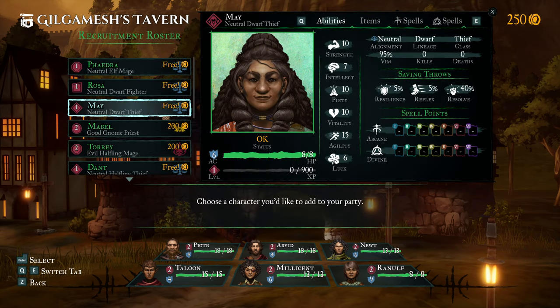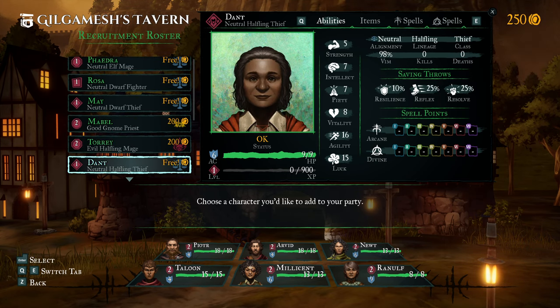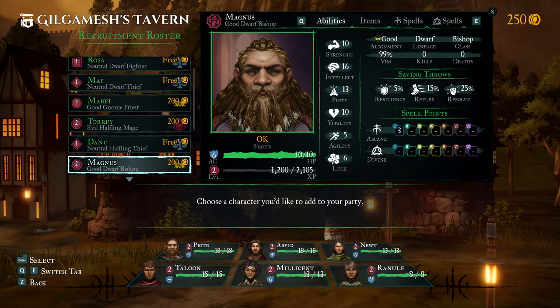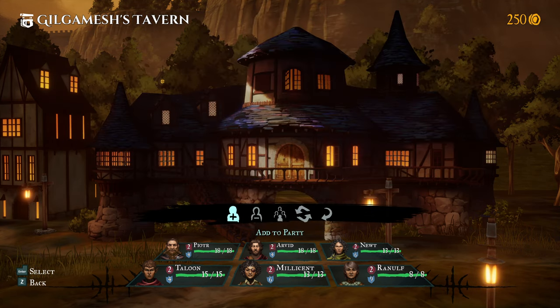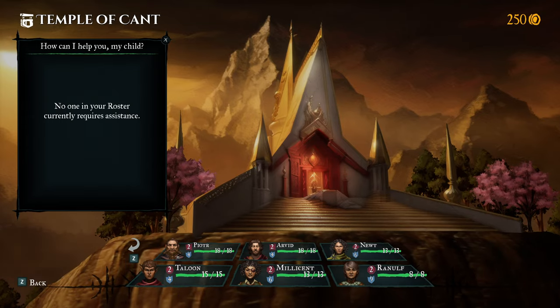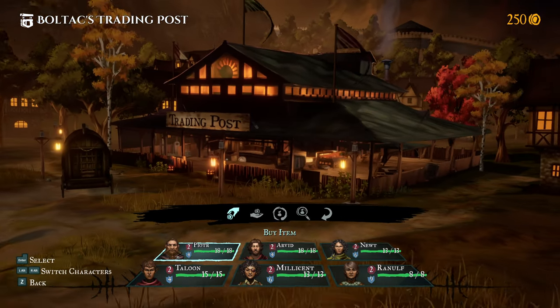Free! So level 1 characters are free. They cost a bit of money to get level 2 characters. A priest, a mage. Alright. Change positions, return to the courtyard. We shall return to the courtyard. We do not need to visit a temple. No one in your roster currently requires assistance. No, they do not. Trading post.